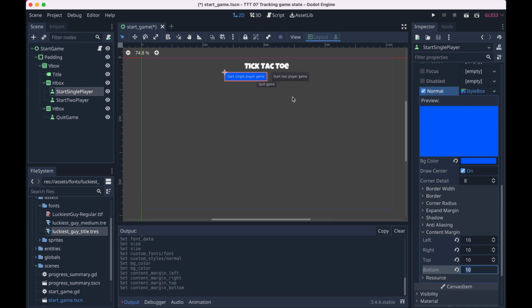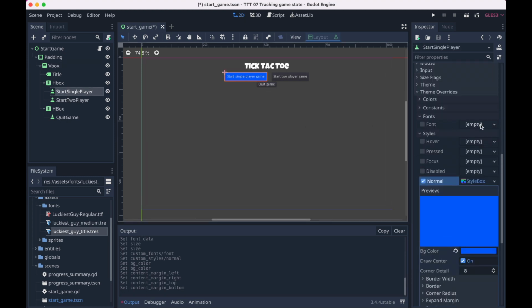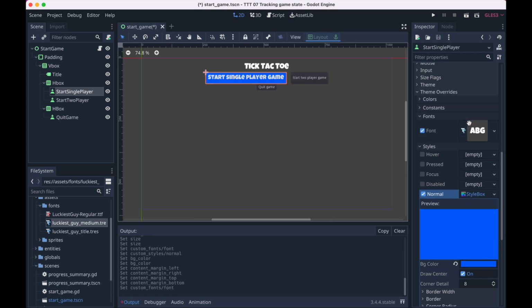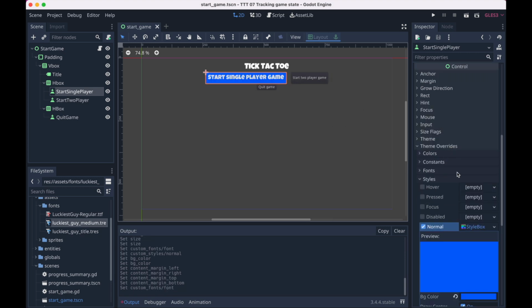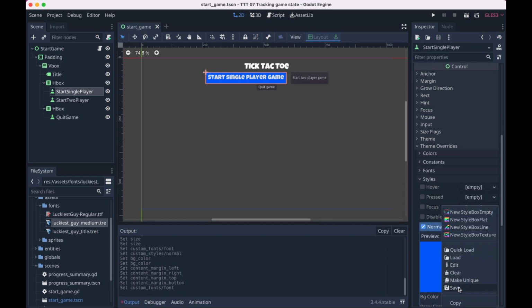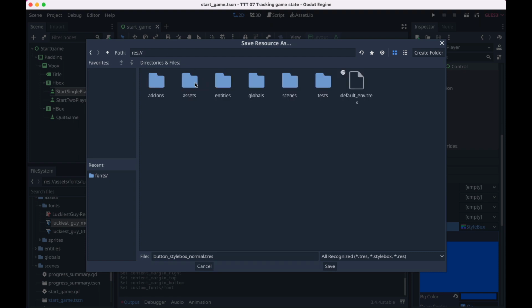And then while we're here, let's address the font for this button. So as we did with title, we can just drag and drop the medium font resource file this time into the theme overrides. We can now save the style we created and apply it to other buttons here. So on the style, click the drop down arrow and select save. Then let's just save this as button style box normal, we'll call it.